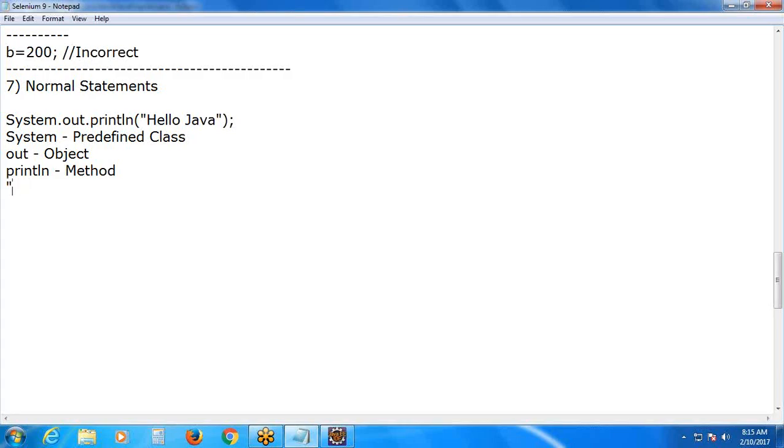Println is a method. I'm not asking the functionality. Hello Java is the message; you can use any meaningful message. It's available in the built-in package, no need to import. That is imported automatically in every Java program.